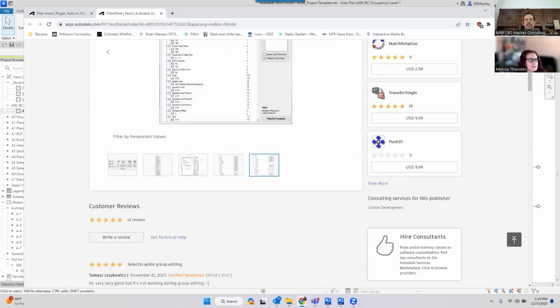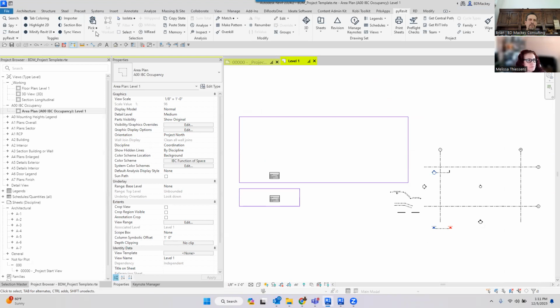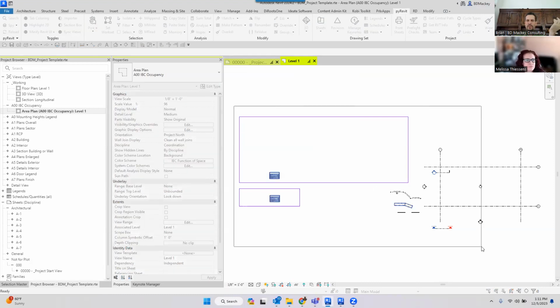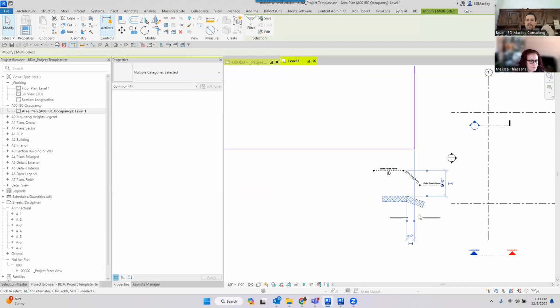There's a lot of things too. I think a lot of people, because I know most people have PyRevit installed, don't know that there are some tools in PyRevit for the pick drop down, where you can say, hey, I only want to be able to pick detail elements, or I only want to be able to pick model elements. So if you pick this first, it won't let you. So if I do this big giant selection window, notice it didn't grab the room tags, the area separation lines, none of that stuff.